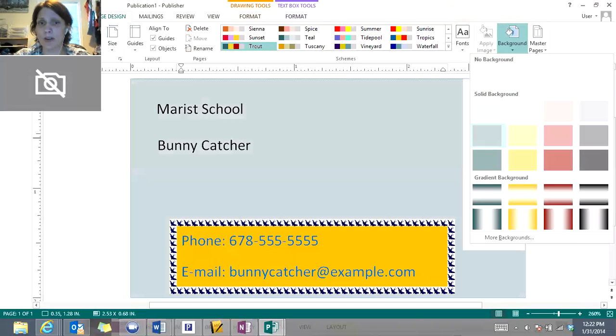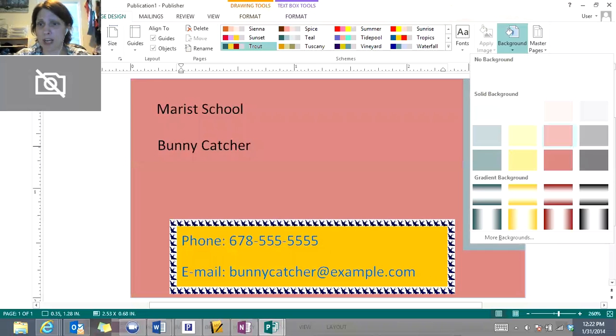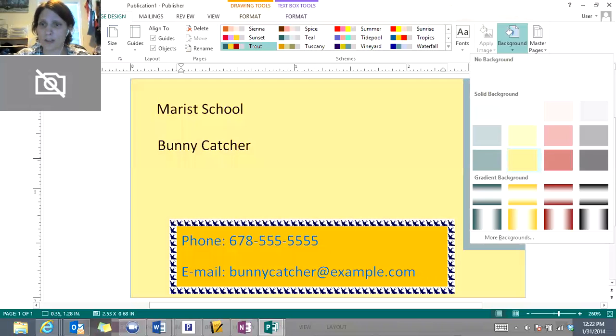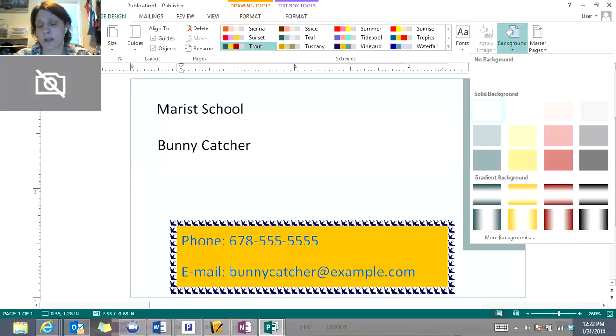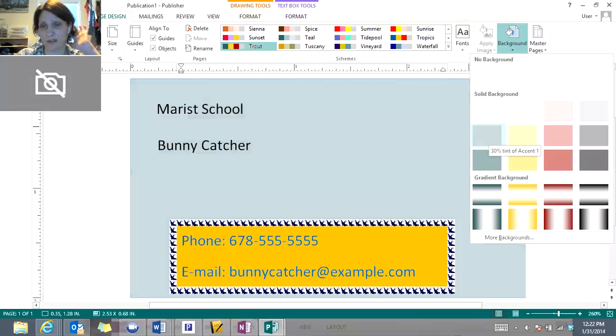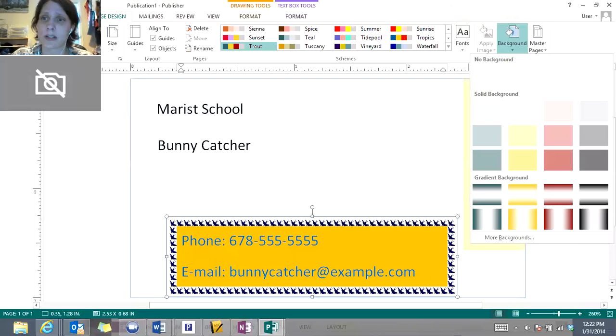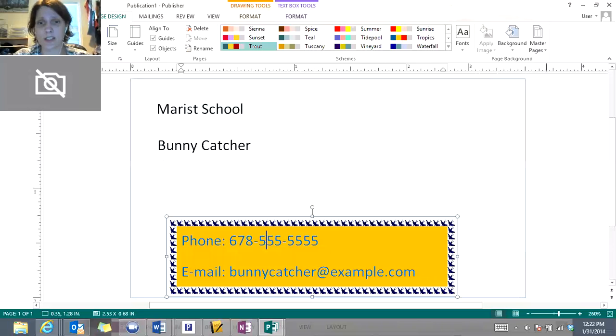If I were to come here and do a solid background and change it to the different colors, see how I'm changing it? These never print, and it's no fun messing around with something just to know it's never going to print. That's kind of like having a birthday cake you can never eat, you just stare at. It's depressing. So try really hard to never use this background button found under page design because it's just evil.